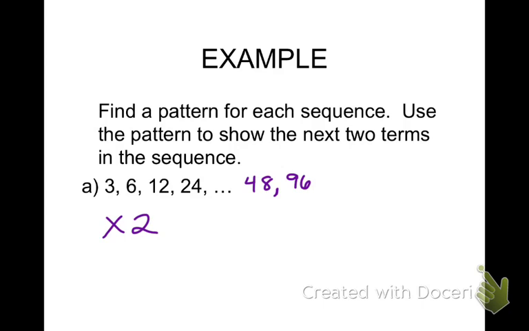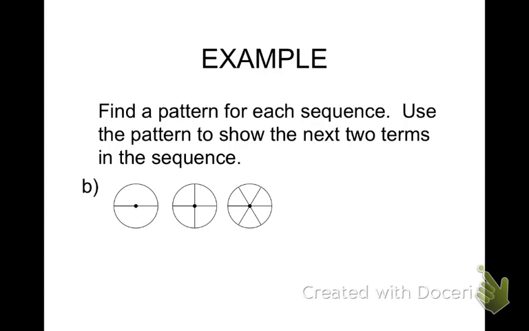Now let's throw shapes into our lives. We did numbers. Now let's do shape patterns. How many pieces of the pie should be in the next circle? 8. What's the pattern? What's happening? It's adding by 2 each time. Here I had 2 halves, here I had 4 quarters, here I had 6. So the next should be 8. So let's do the best as we can to make 8 slices. So make your 4 and then cut those all in half.